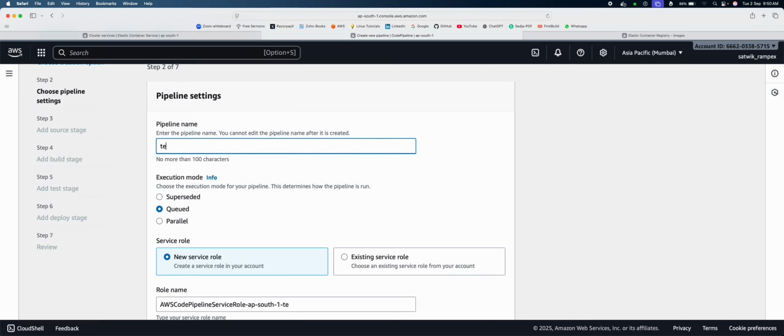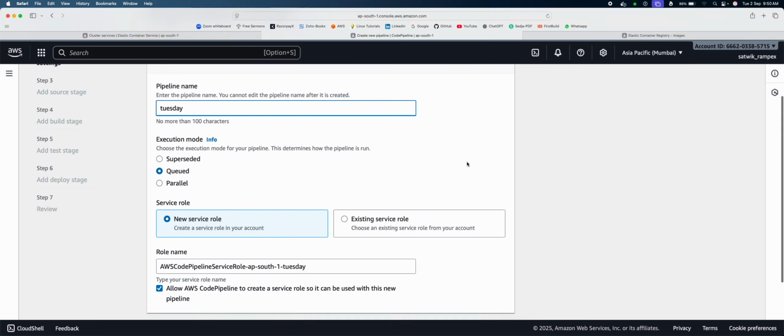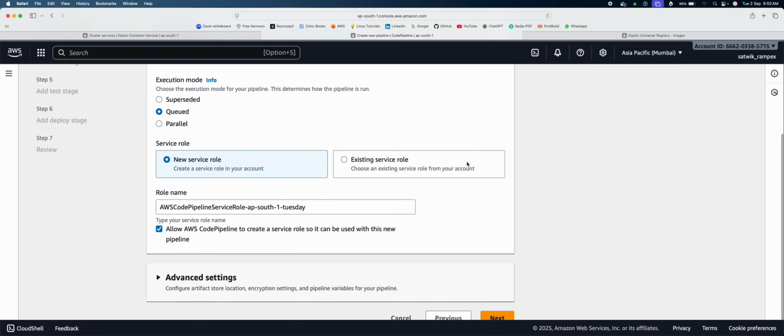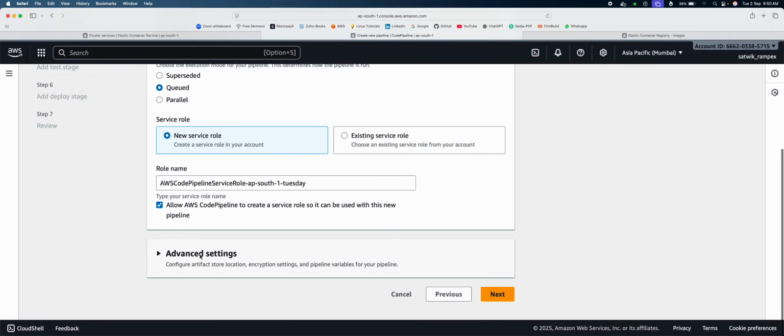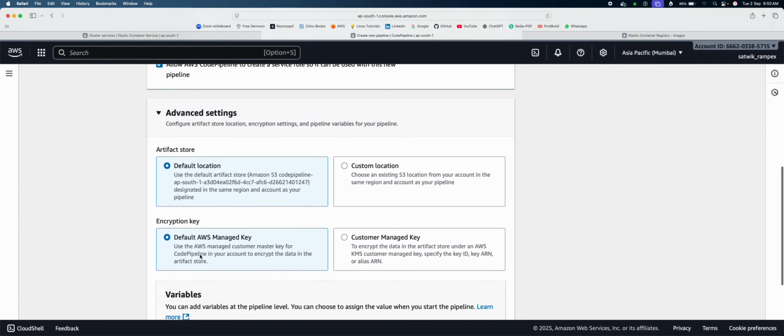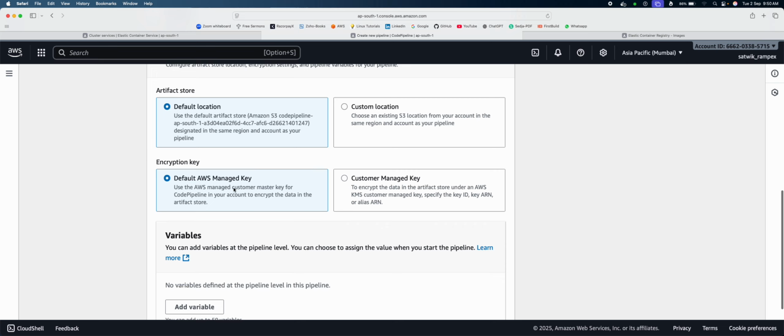I'll use Tuesday as the name of the pipeline. We don't have a role for this, so let it create a role. CodePipeline will create a role by itself. In advanced settings, don't change anything, let it be default.